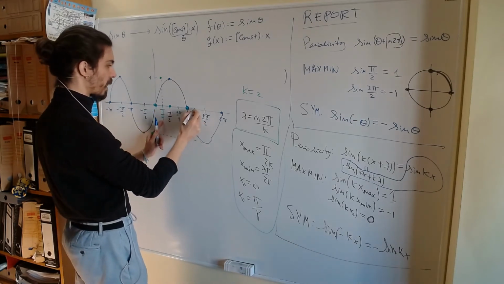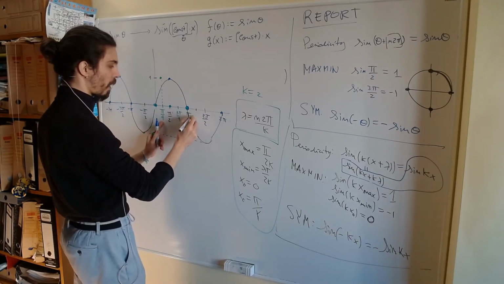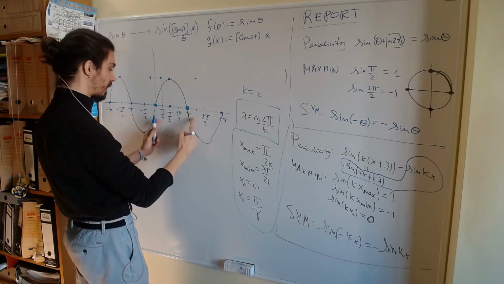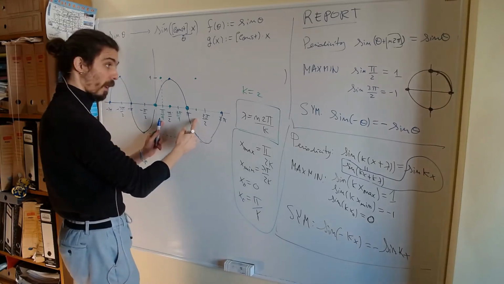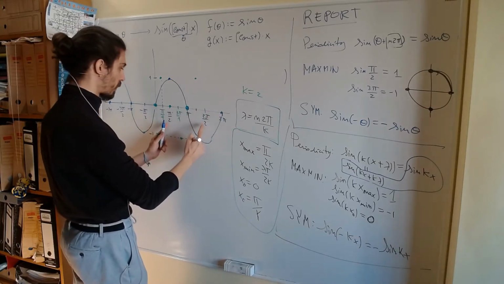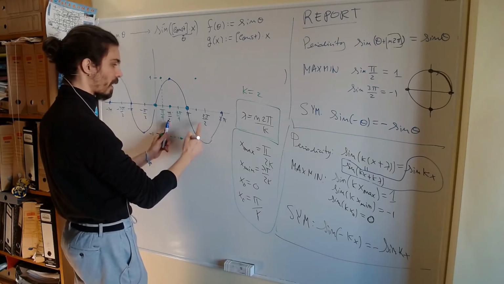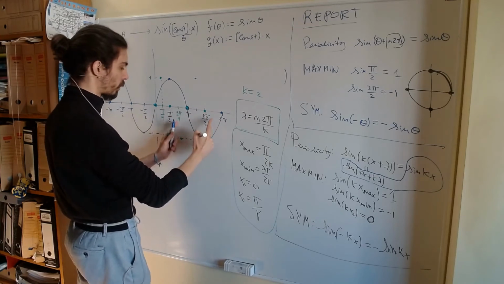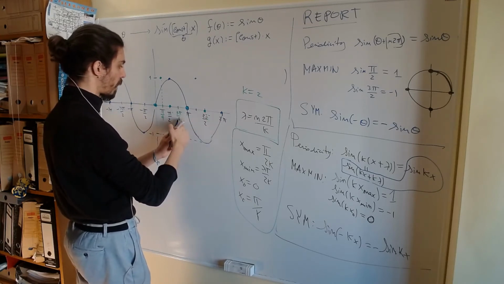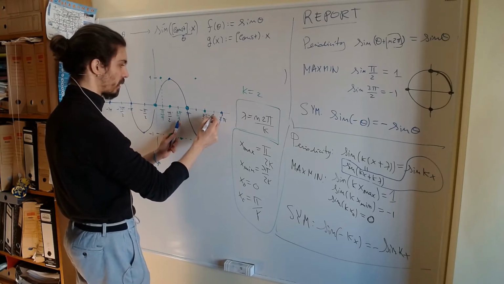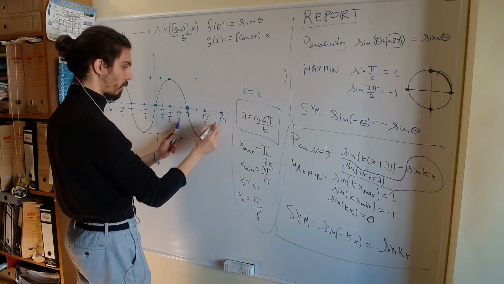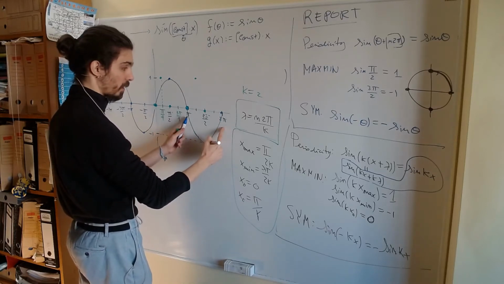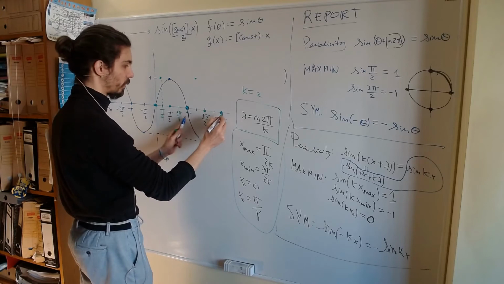From pi over 4 until this point in the middle, which is pi plus pi over 4, the image must be again 1, because again this distance from here to here is pi, the smallest period. Again, pi over 2 plus pi is 3 pi divided by 2, and so if it's 0 here, it's 0 here. And we proceed. 3 pi divided by 4 plus pi is here, in the middle between this point and this point, and the value is minus 1. And finally, pi plus pi is 2 pi, and this value is again 0, like this one was.